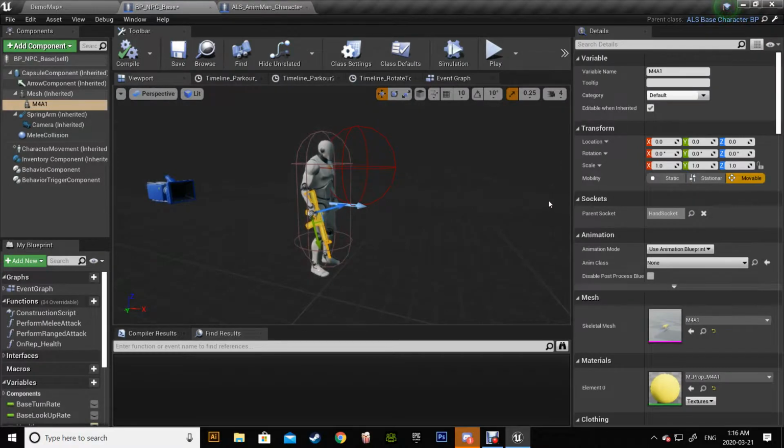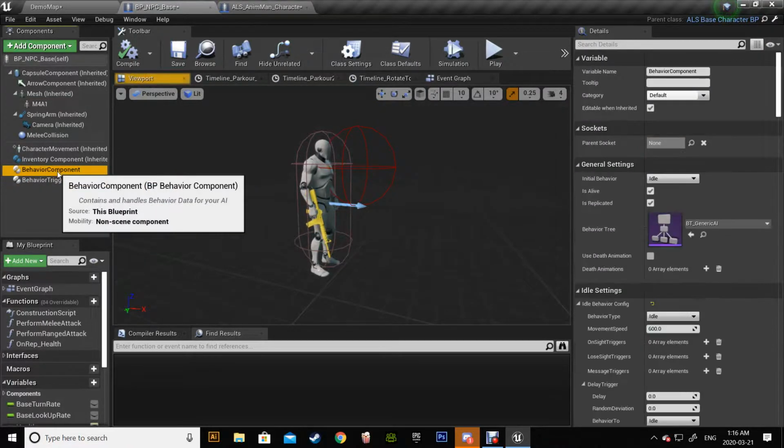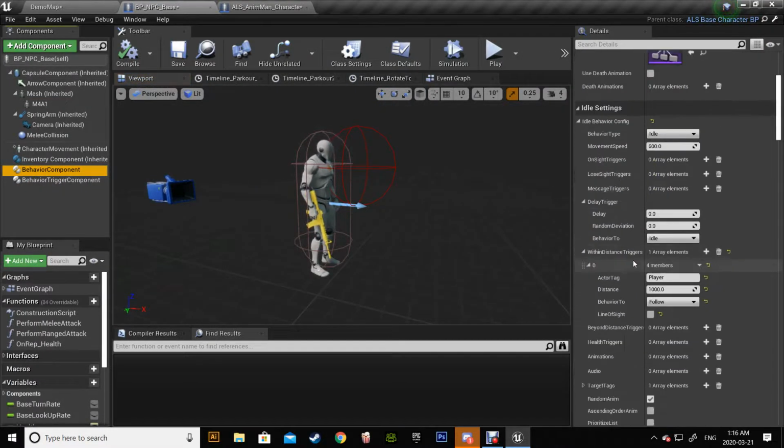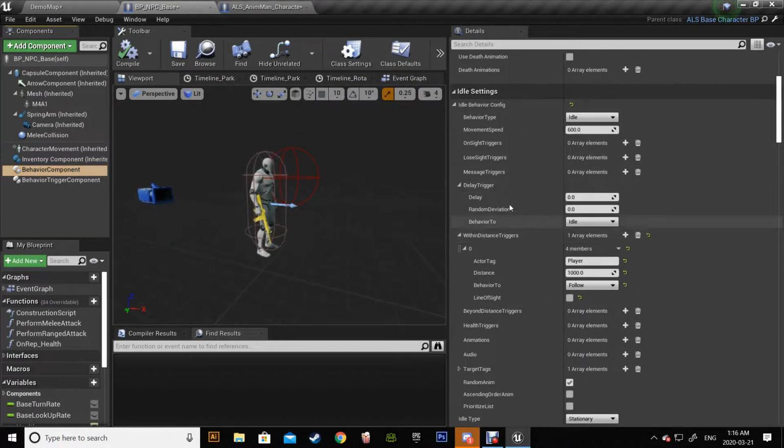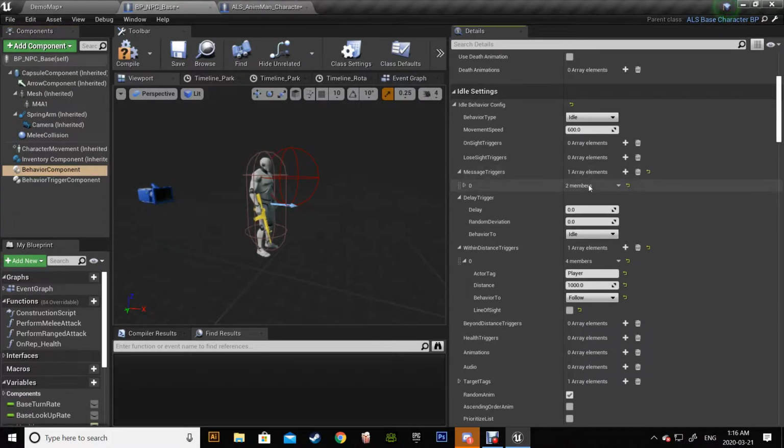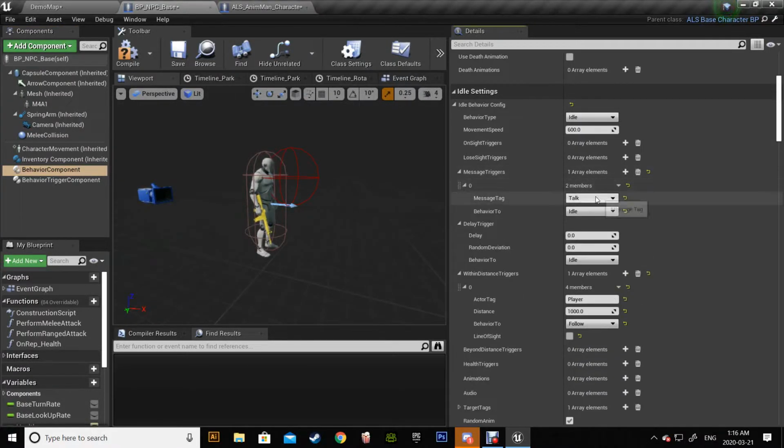And then when we go to the AI and go to behavior component, if he is on idle, meaning standing next to us, we're gonna have to add it here. So when he receives the help message, we want him to seek, to look for something.